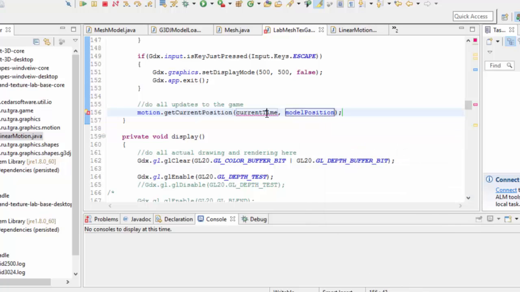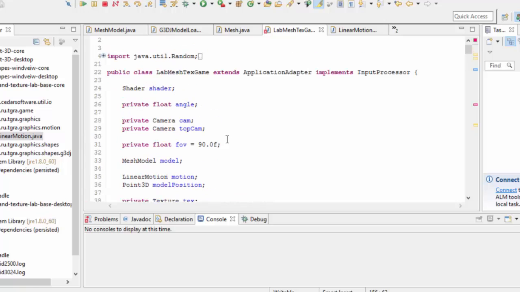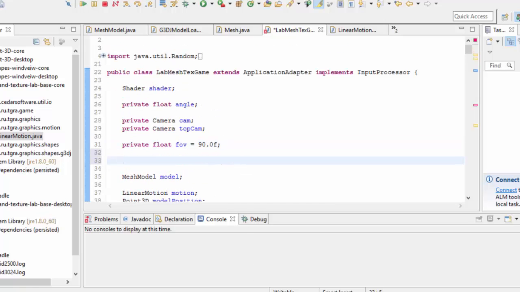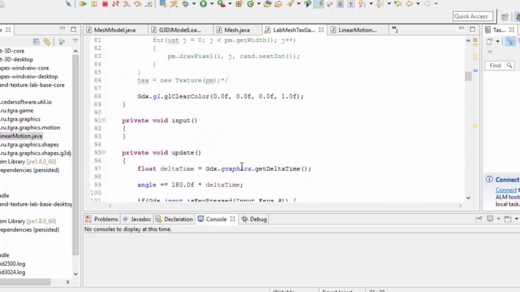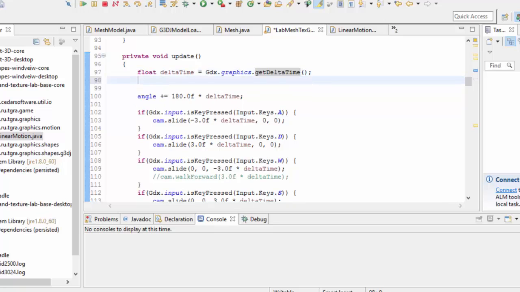So my question is, where do we get this current time? I'm going to imagine that it has to be a class variable here. We'll just go ahead here and say float current time. But how do I get this? So get delta time gives me the time between frames. So should I just add that up? Okay, that's one way. Every single frame take get delta time and add that up. I'm going to add one more thing so that the first frame we start at 0. So we don't start by adding something, especially if the program takes a while to load. We don't want to already be a few seconds in.